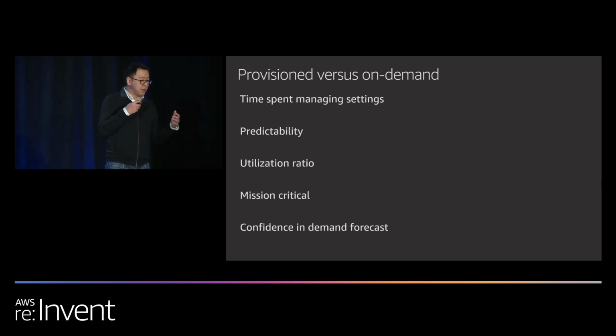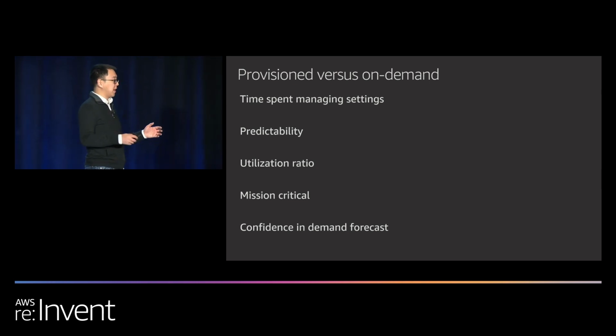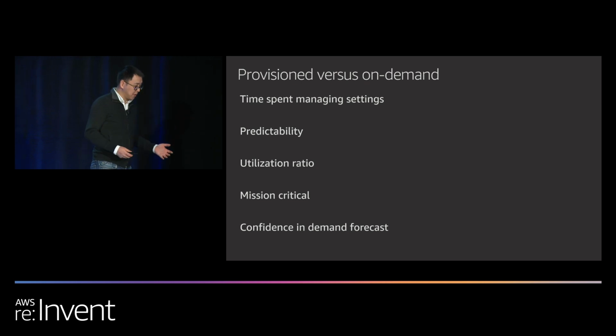The thing to consider is how mission critical is your application. Some applications are not mission critical, or they're actually not throttle sensitive, right? For example, if you have an application that isn't serving customers directly, you can be super efficient with your provisioned throughput and basically set auto scaling to be like 90% of your traffic. This probably means that if there's any kind of burst or jitter at all, you're going to be throttled. But if it's not mission critical, it doesn't matter. You can just save money by using provision mode with auto-scaling.